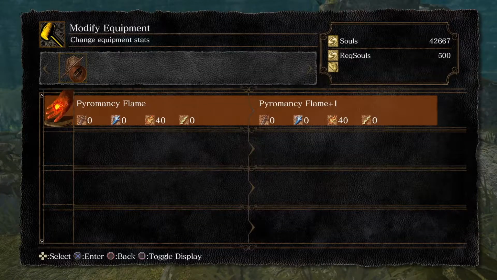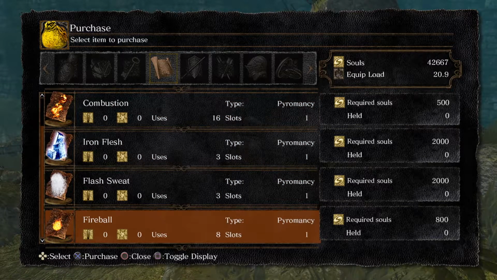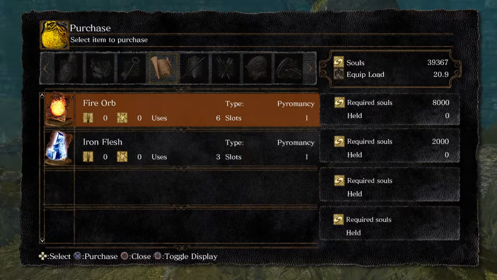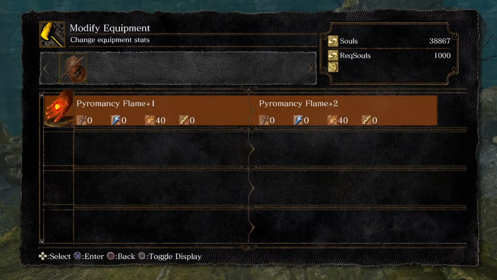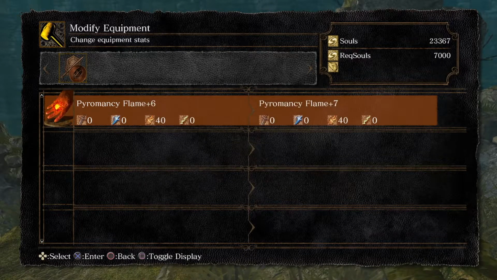Alright, so you can upgrade our pyromancy flame, which looks like it does nothing when you look at the numbers, but it does increase the damage that your pyromancies do. And we're going to need to buy some pyromancies first, so let's buy Fireball. Flash Sweat increases our fire resistance. We'll buy that. We'll buy Combustion, and I don't know if we're going to have enough attunement slots for Fire Orb at the minute. It's okay. I'll take the Fireballs for now. We can go ahead and ascend our pyromancy flame a few times. As you can see, the amount that it costs continues to increase. But this is how you get powerful pyromancy.